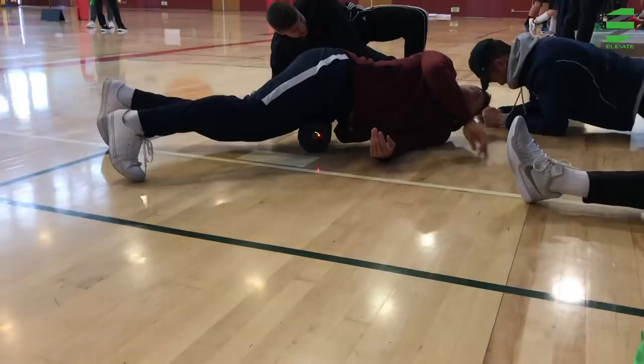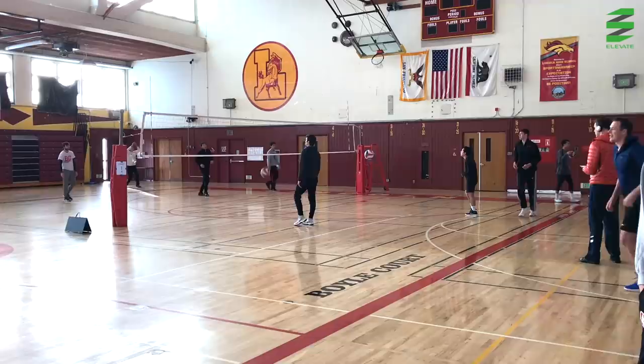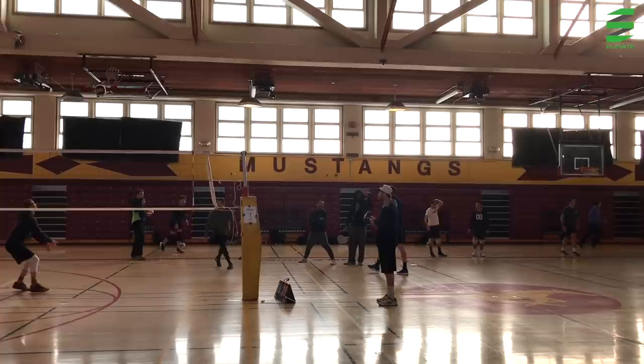We got the official foam rolling crew. It's warm up time. There's also a lot of glare light coming in from those windows.